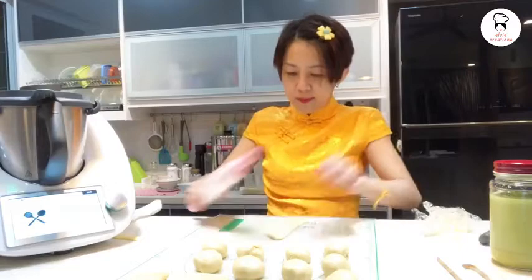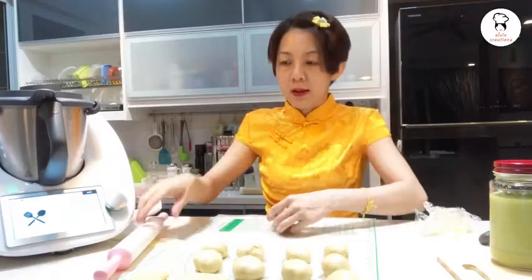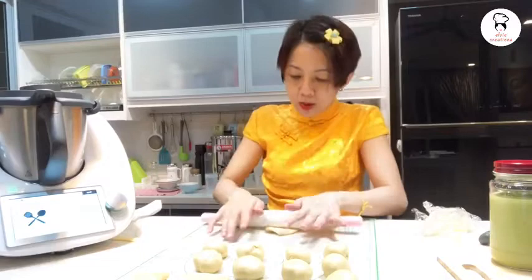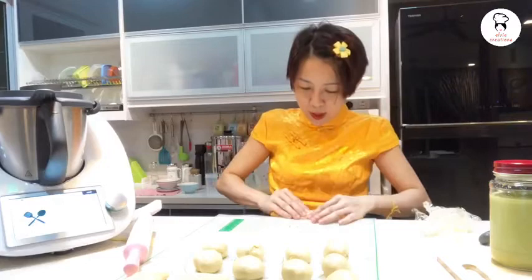Cover it again. Up to you how many rounds you want to flatten it, because the more layers you do, when it becomes a pastry and you eat it, the taste will be like the kaya puff at the shop, the very crispy one where the layers come out. This is the way that they do.